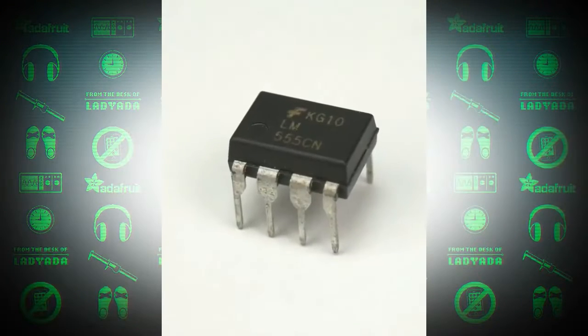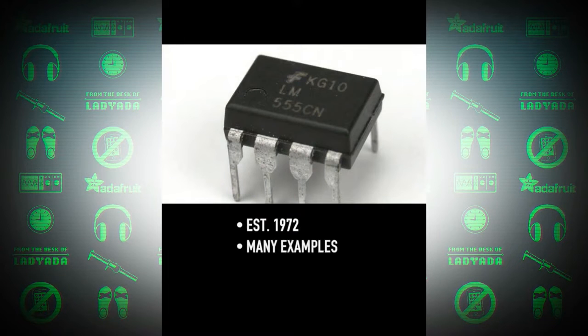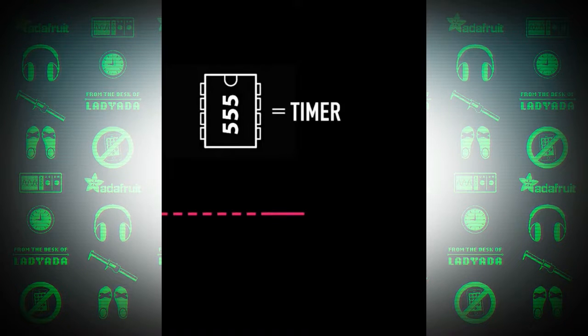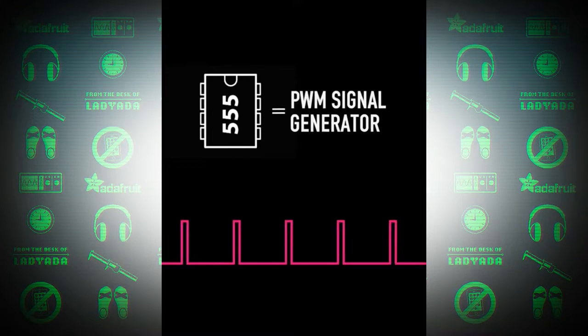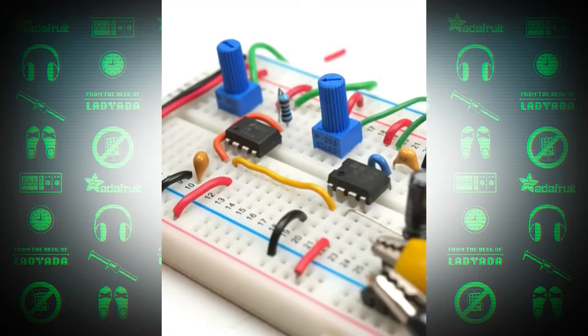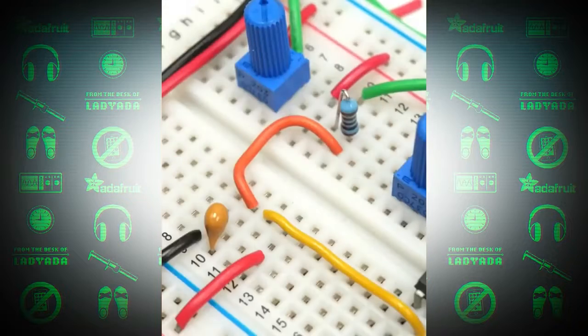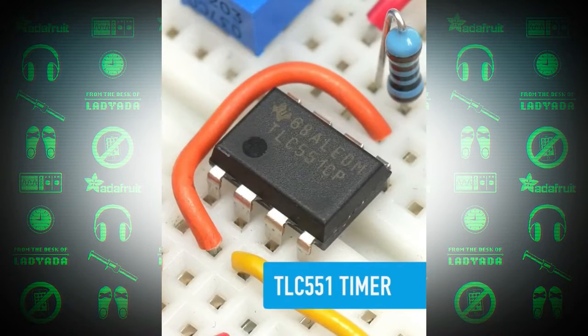Why is the 555 timer one of the best-known ICs of all time? Well, it's been around a long time, and there's a crazy amount of example circuits out there for it. It's also cheap, easy to use, and most of all, versatile. A 555 timer can be used as a timer, performing a single action after a specific period of time, an oscillator, generating a repeating waveform at a specific frequency, or a PWM signal generator, outputting a waveform of varying pulse width for controlling servo motors, LEDs, etc. Plus less practical uses, like using two of them together to create a stepped tone generator, aka Atari Punk console. For a modern update to the 555, consider the TLC551. It's pin compatible with the original, has a wider input voltage, and higher accuracy.